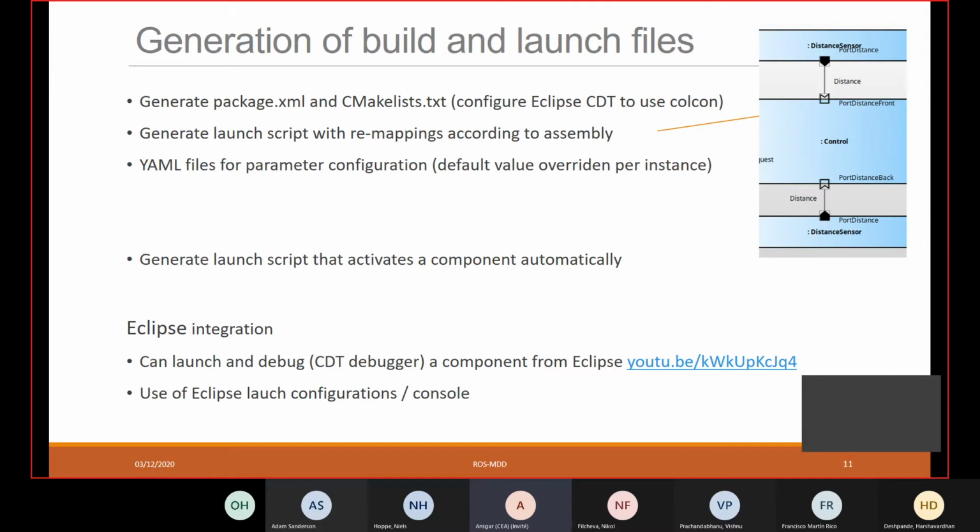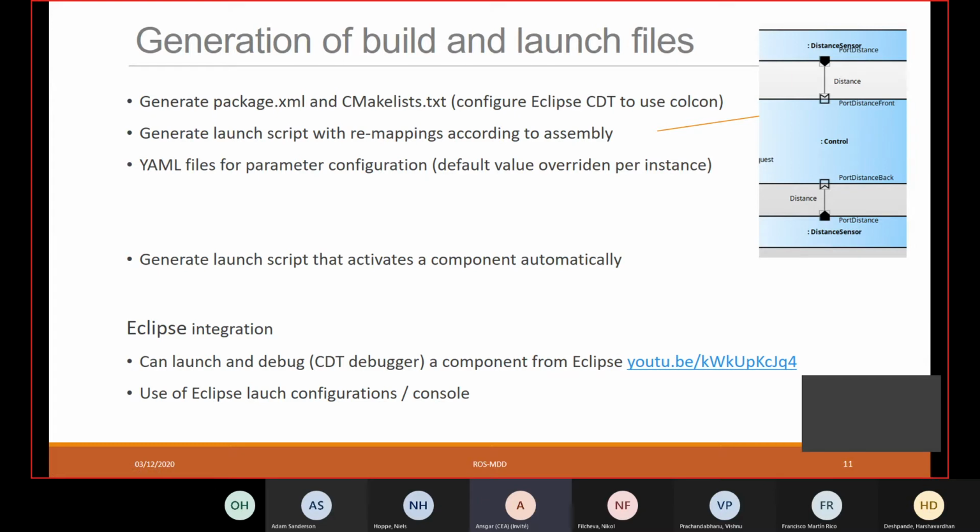Why are remappings necessary? Look at an example here on the right-hand side. You have a control component in the middle, and you have two different instances of a sensor component.